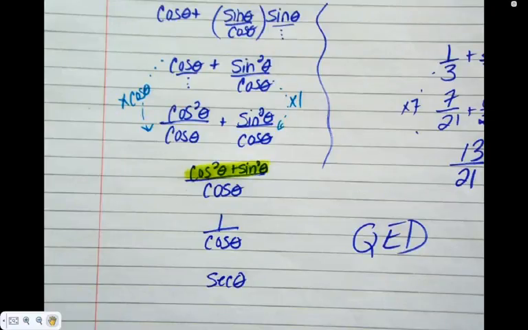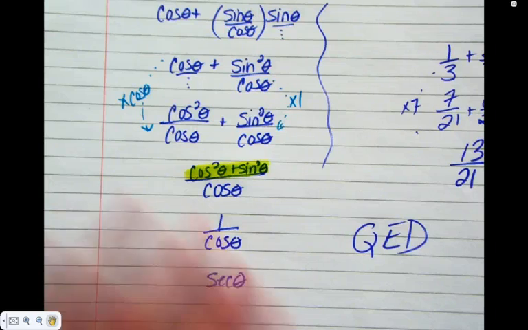Now, what you're going to say in about 2 days when you're working on this homework by yourself is, but it looks so easy when you do it. Yes, because I have solved a bajillion of these. And I have practiced so much, I can see right from the beginning, I knew we were going to get a cos squared plus sine squared, it was going to be equal to 1. You just need to practice. The more you practice, you're going to see patterns in the questions, the easier they're going to become.